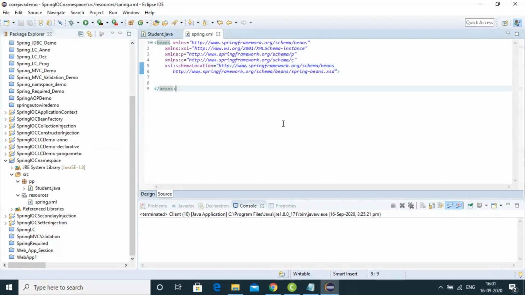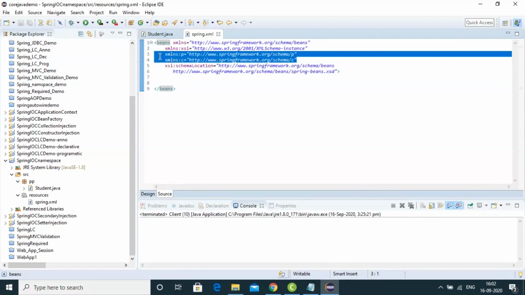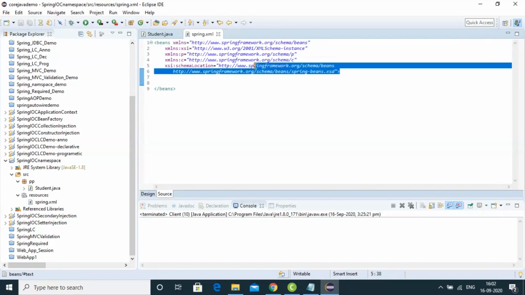That's it, fine. So if you want to use the p namespace or c namespace, you have to provide this. And as I told you, we're talking about the IOC container. That's why for the IOC container we are using these beans.